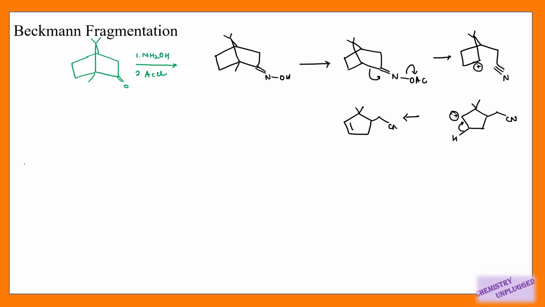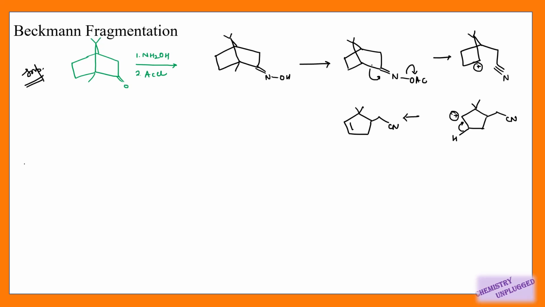So we have seen how we can break a very stable carbon-carbon bond to stabilize this nitrogen, and how we can decide which carbon bond will break, because we can also break this carbon-carbon bond, but we are breaking this one. So how we can decide which bond will break, and under what conditions fragmentations can be possible. So we have to go in more detail of fragmentation.